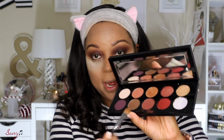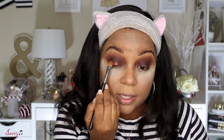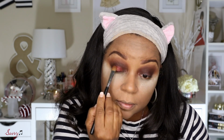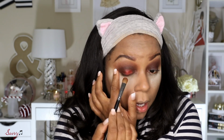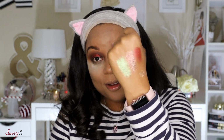Looks green in the pan. Oh yeah, oh my gosh, that is gorgeous. Okay, I think I'm gonna put the red in. I'm gonna start with that in the center of my halo, and I'm just going to have nothing on the brush, and let's just see what it looks like without being wet. Okay, so that's it without being wet. And I'm kind of wanting to wet my brush. Let's see how it does when I wet it. Oh, yes. Okay. Wow. This is gorgeous. Oh my gosh. This is just beautiful.